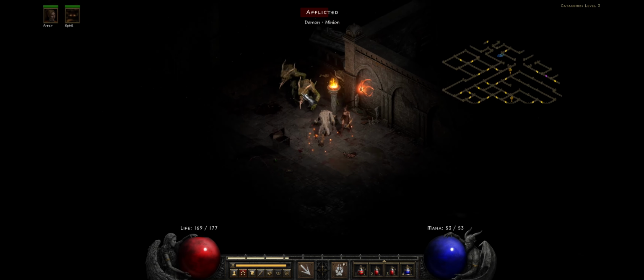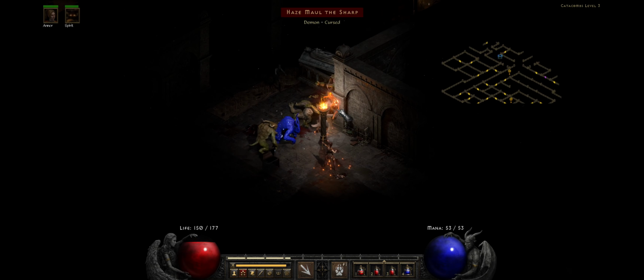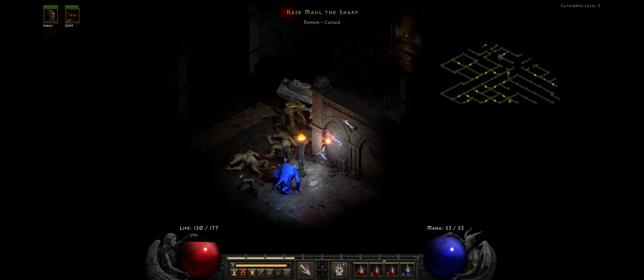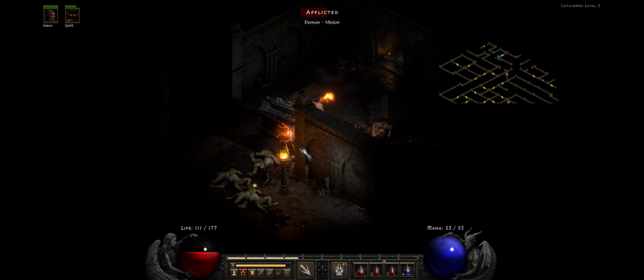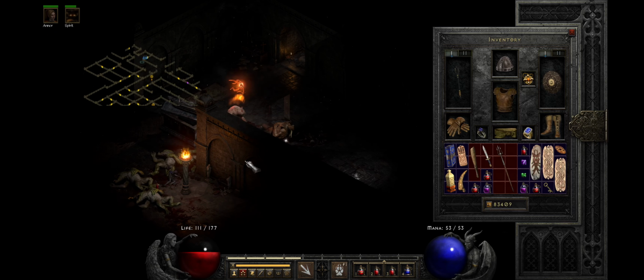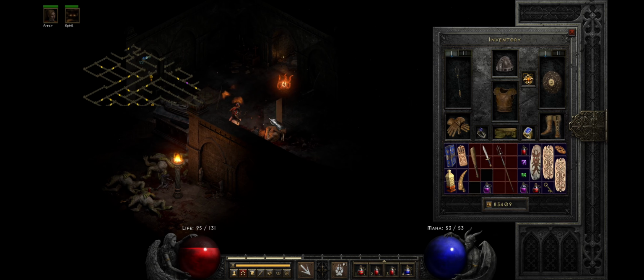Run back a little bit. Afflicted. They do have a very minor ranged attack. There is an elite one just around this corner. There was an elite one around this corner. Now he's down. And he dropped a couple potions. Rejuvenation potion is really useful.